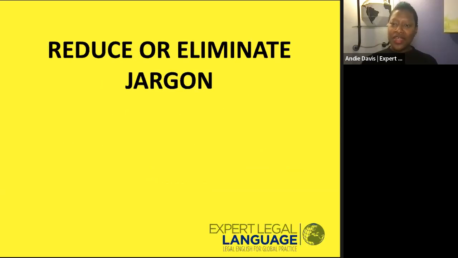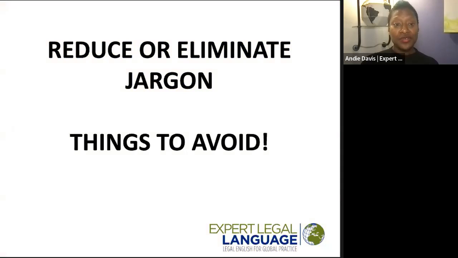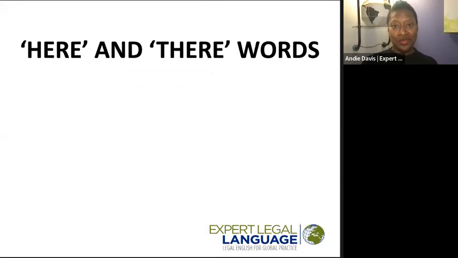And the first thing that we recommend is to simply reduce or ideally eliminate jargon. And to do that, there are 3 habits that are common to legal writing that you can start to eliminate right away. The very first one, and apologies in advance if I'm going to be breaking any hearts when I say this, but my friends, you have to eliminate here and there words as much as possible.